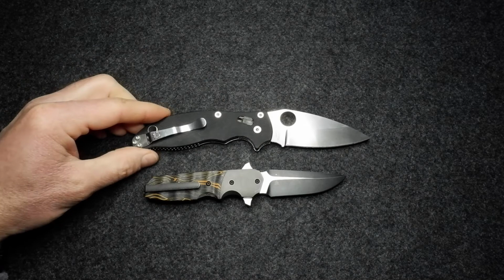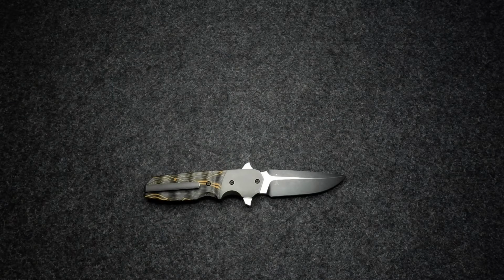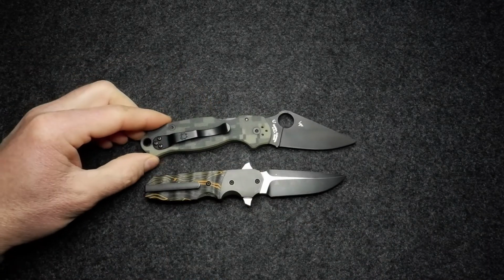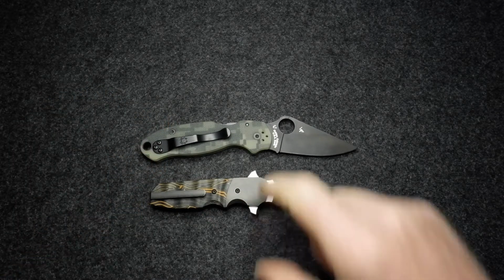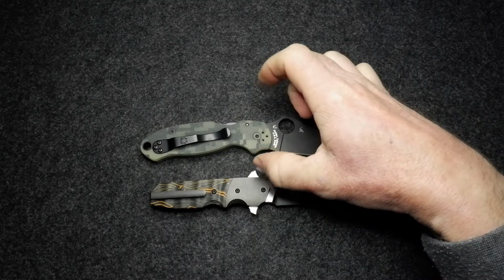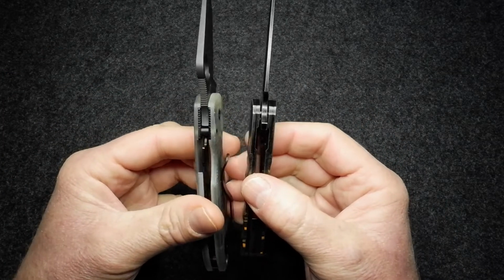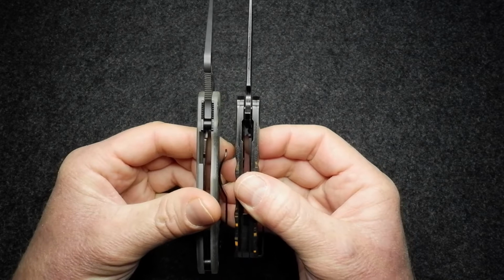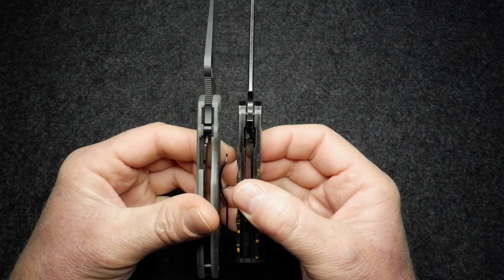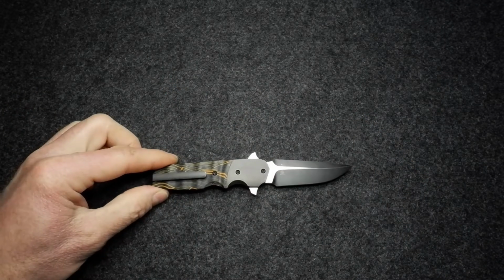So this is the Spyderco Manix 2, an altogether bigger knife, but again, just to give you a little bit of perspective on that as well. And the last one I'll use for size comparisons is this, and this is the Spyderco PM3, the smaller version, give you some sense of that, and you can see that this is considerably shorter, and also the Spyderco is taller in that dimension. Right, and there again, looking at the thickness of these knives, yes, the Spyderco PM3 is a thinner knife, the Freefall a little bit thicker, but again, not massively thicker, not thick enough that it's going to make a material difference in your pocket. And again, I haven't heard anyone complain about the thickness of a PM3. So there we go. I will stop now.